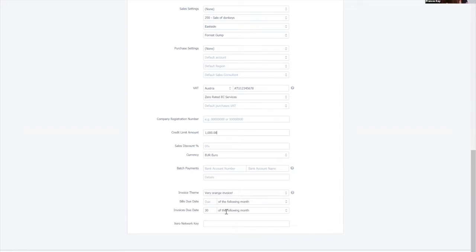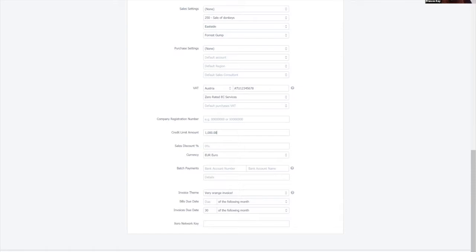Just one little question that people do always ask is, what is a Xero network key? So obviously Xero wants to rule the world. We want to be the number one accounting product. So if that's the case, why don't we share our network key with one another? That means that we just ping a draft invoice to somebody else, they give us their key, and then our invoice will appear in their system for them to approve. Just a little hint if you know someone uses Xero. So that's contact. Make sure you're sending the invoice to the right person that can actually approve and pay it. Make sure you also set the credit limits.